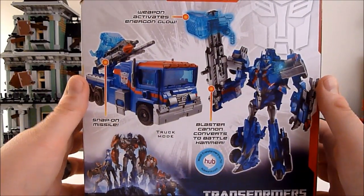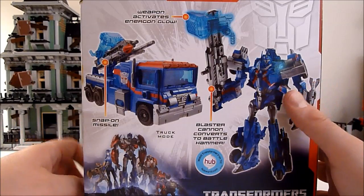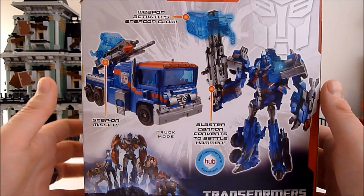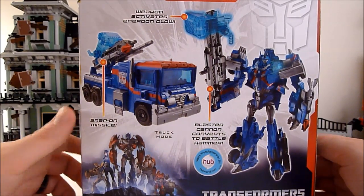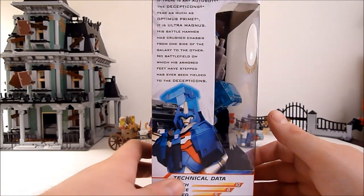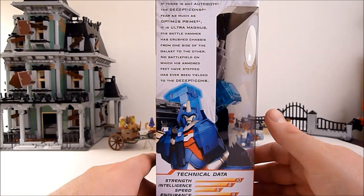It shows off some of the features. Weapon activates energon glow, blaster cannon converts to battle hammer, snap-on missile, and that's all pretty cool. I'm liking it so far. Let's check out the bio here.